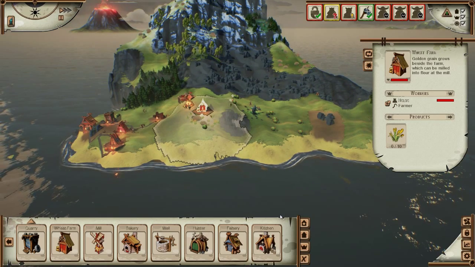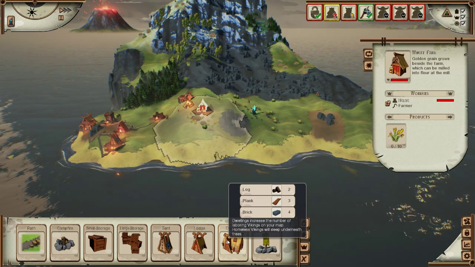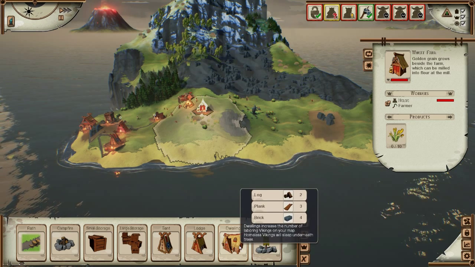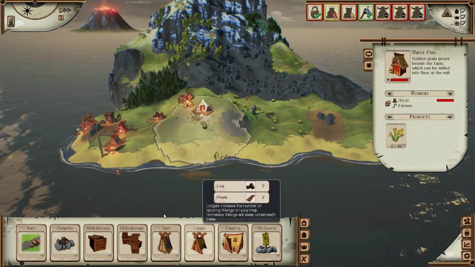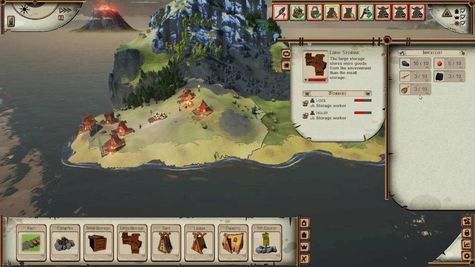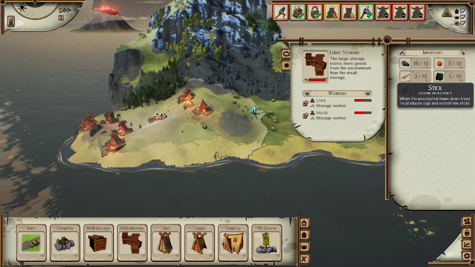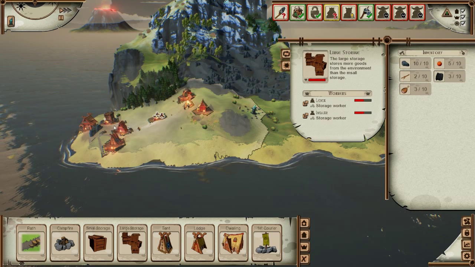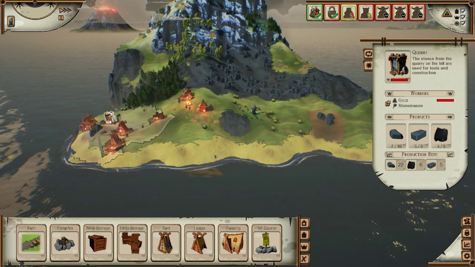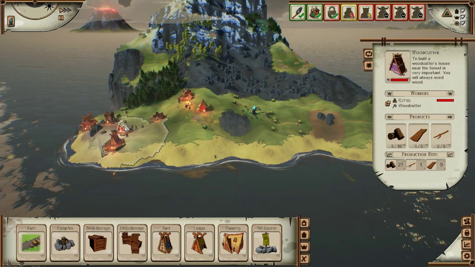Let's see, for a dwelling we need bricks and planks. So there's a lot of building material going into that. Lodges only need planks. Let's see what our stocks are. There's nothing here except for meat and some of the other items. There's fish here. We do actually have so-called bricks. That's good news, and we have just one plank. That is not very much.